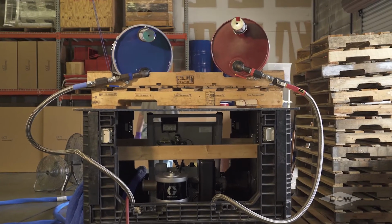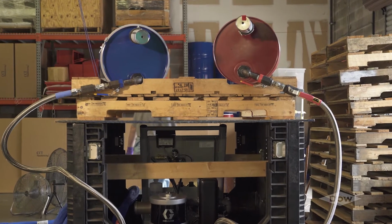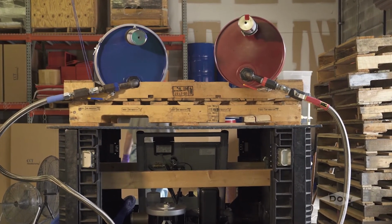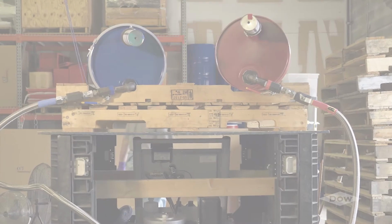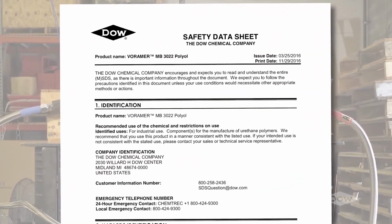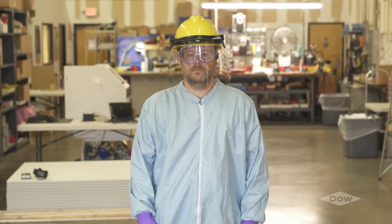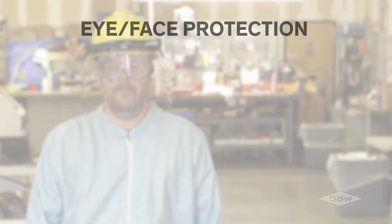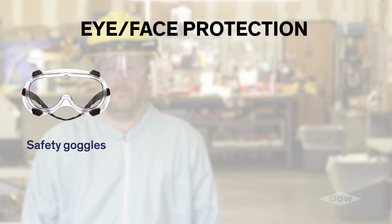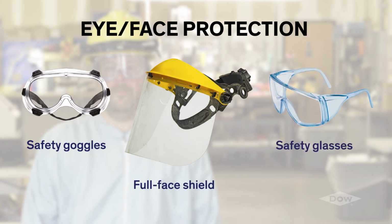Avoid contact with unreacted chemicals, and avoid allowing the polyol and especially the isocyanate to come into contact with your skin or your eyes. Should this happen, refer to the MSDS for proper first aid and hygiene instructions. The person applying VORAMER industrial adhesives should wear safety goggles and a full-face shield. Persons working near where the product is being applied should wear safety glasses with side shields.